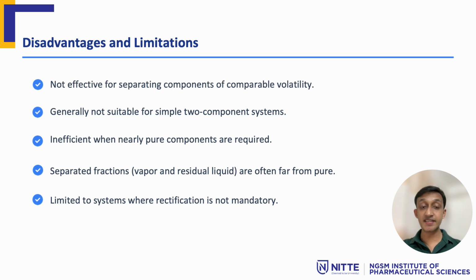Despite its advantages, flash distillation has certain limitations too. It is not effective for components with very similar volatility. It is generally unsuitable for simple binary mixtures, and it cannot be used to produce highly pure components. The separated fractions are often not completely pure, therefore, it is mainly used when rectification is not required.